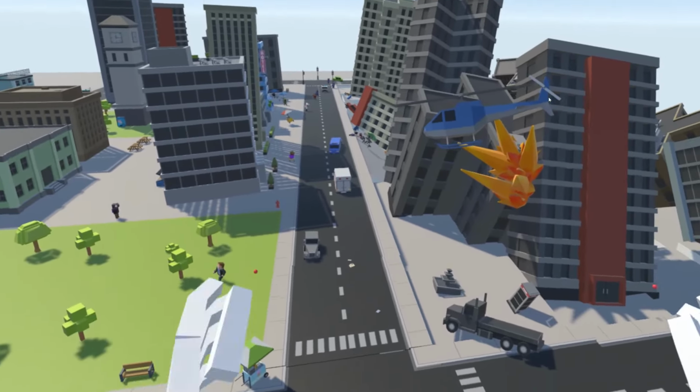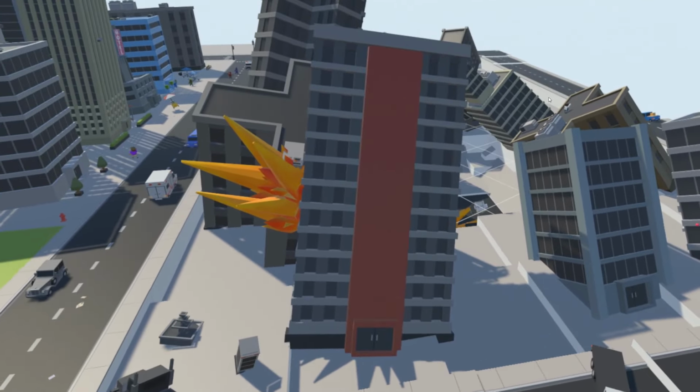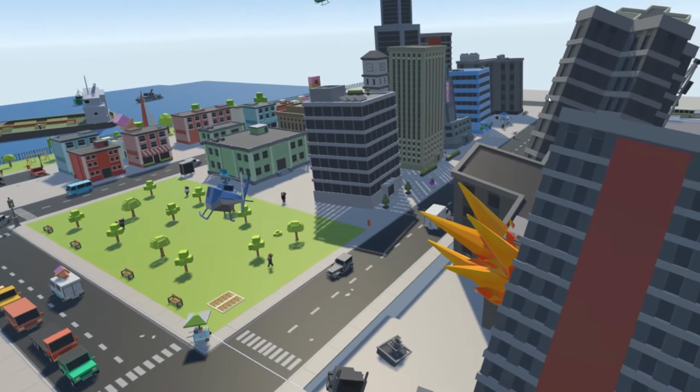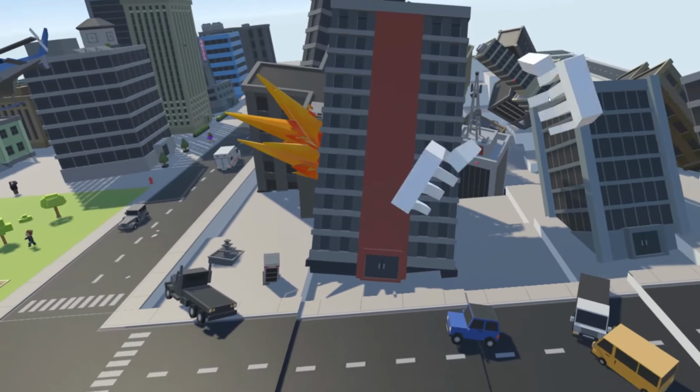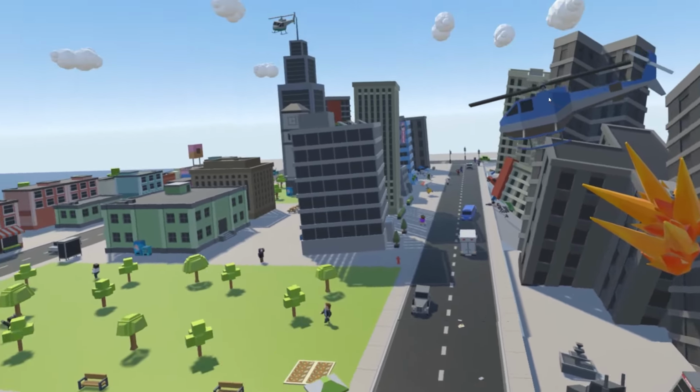Alright, so just a real brief description of the last episode. We did an earthquake disaster, which formed a huge sinkhole there. And a lot of people are like, well, that's just a sinkhole. I'm like, well, the earthquake caused the sinkhole. So you've got that there. People are running, they're panicking.